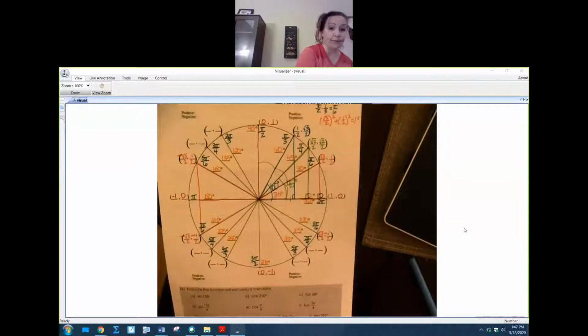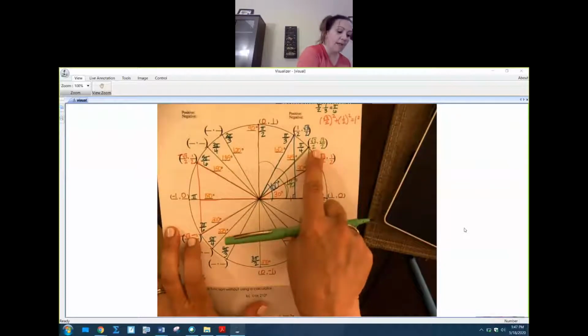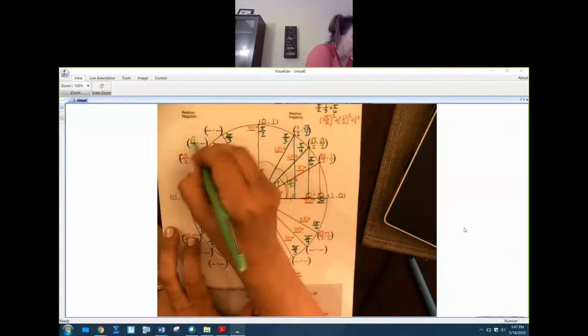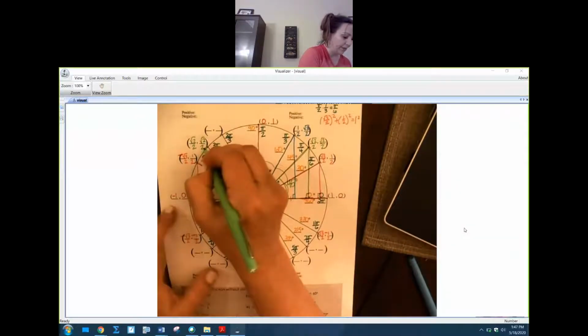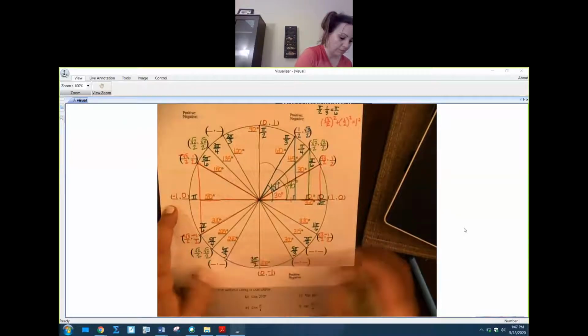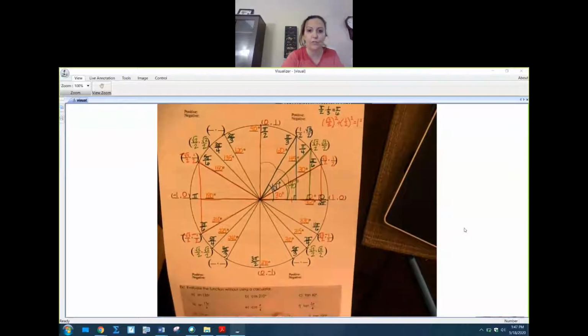So the ones in the middle, where we have the pi/4 family, any of these in the middle are going to be √2/2, √2/2. So all of those are going to have √2/2.